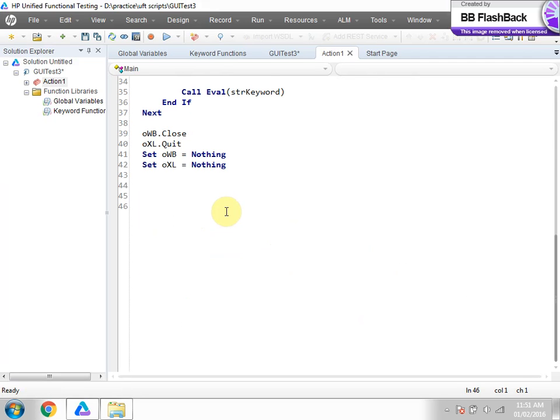we'll create more keywords. So far we have keywords for clicking on a link and entering text into the edit field, or validating for an object, or clicking on a button, or navigation to perform the navigation, and for synchronization we have that. Okay. So next what I'll do is I'll create one more keyword, say function select value from list. Okay.